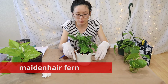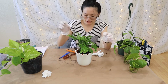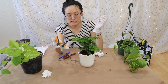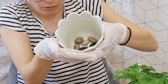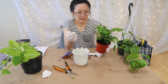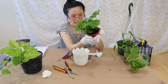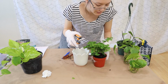I'm actually giving this one away. My aunt loves Maidenhair ferns, so I just decided to get her one. Pretty inexpensive. I've been taking care of it, watering it about twice a week these days. I put stones and water, which creates humidity. And I also topped it off with some worm castings so that it has fertilizer before I give it to my aunt next weekend. Just gonna cut off some of the brown tips.